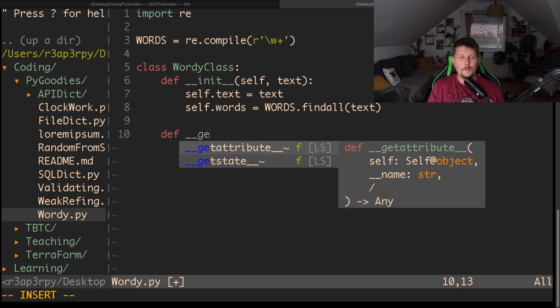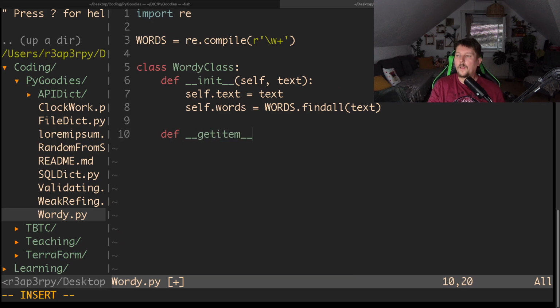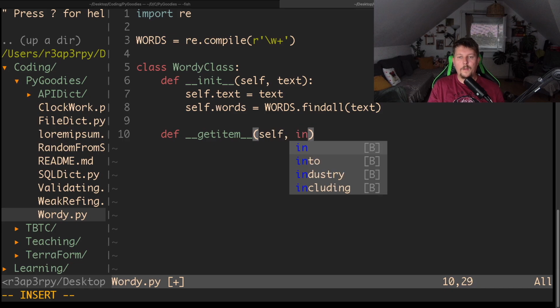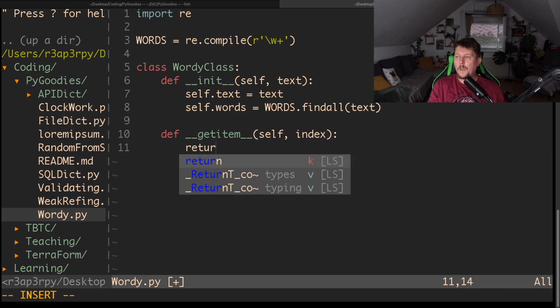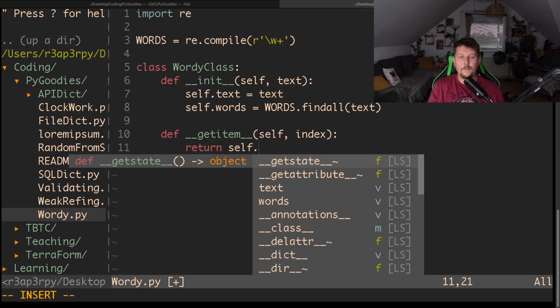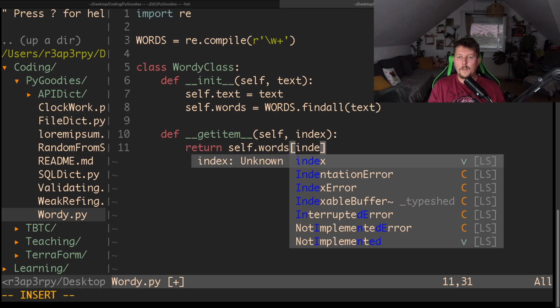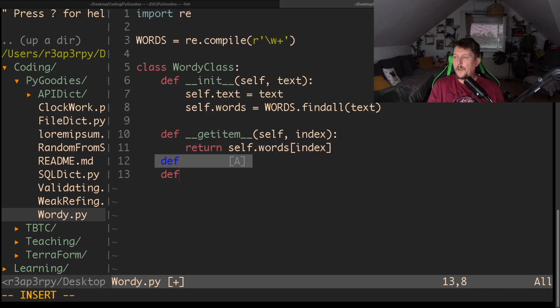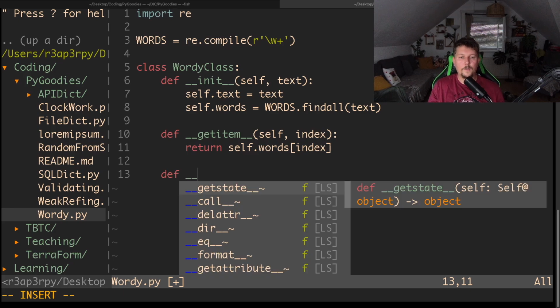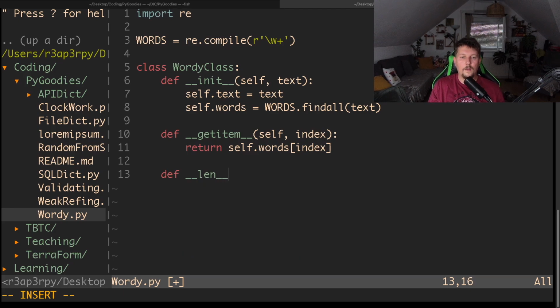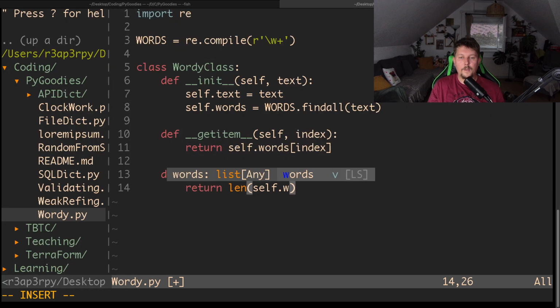And we want to create the get item, with self and index, and we return the self.words of index. And we will have the length function, and this just returns the length of the self.words.